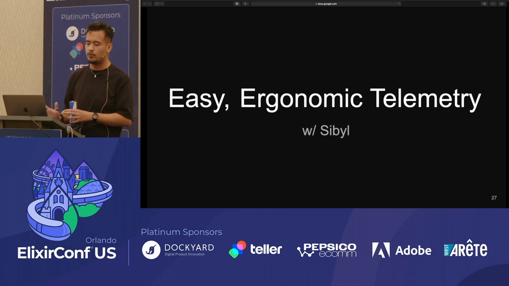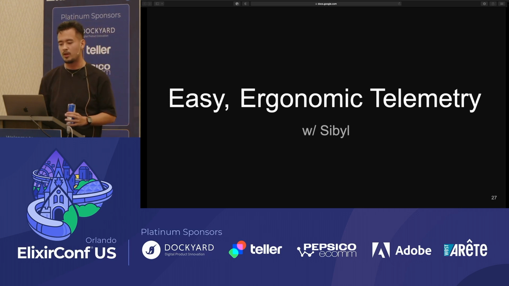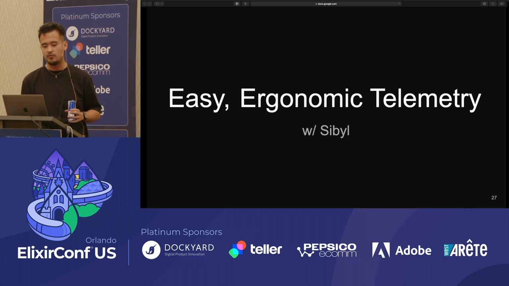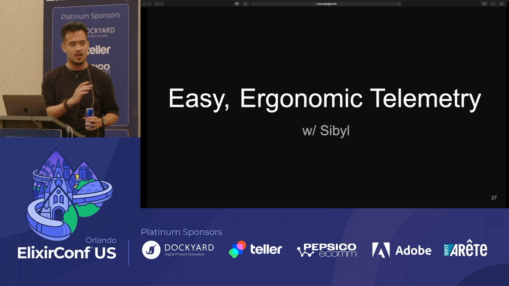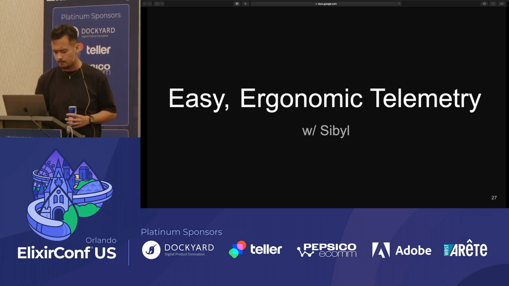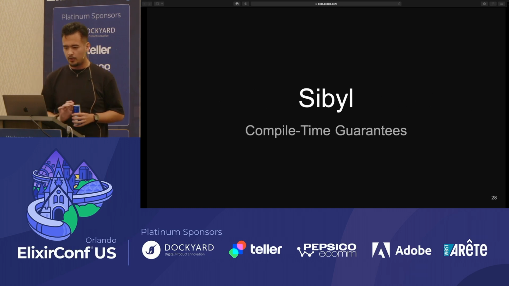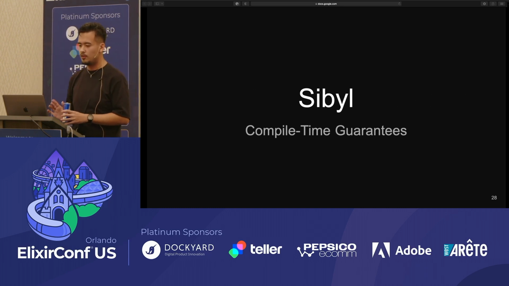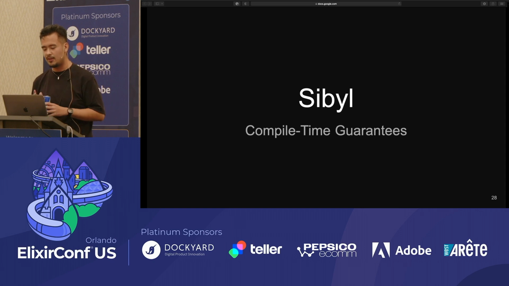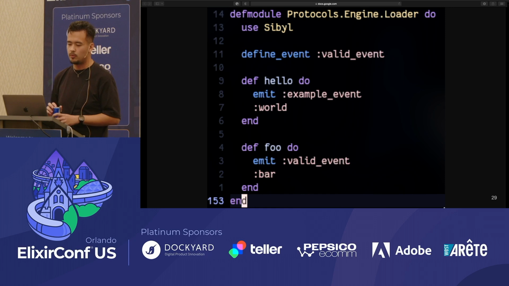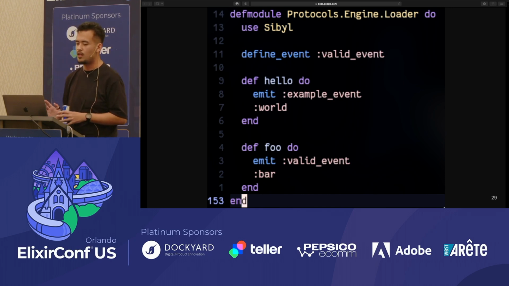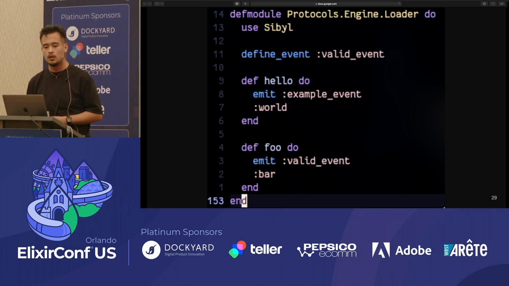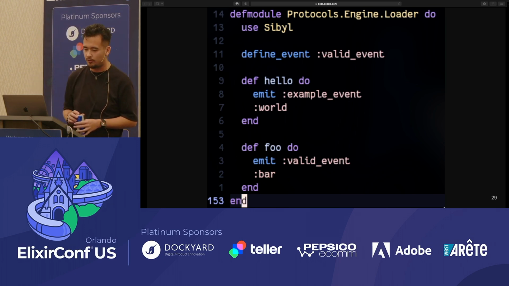So how does Sibyl improve and make this stuff easier and more ergonomic? Well, we'll step into the features that Sibyl brings to the table and talk about the paper cuts, which I've kind of left in the air implicitly. So the first thing and the lowest level feature that Sibyl gives you is the fact that telemetry events have compile time guarantees about them. When you use Sibyl in your code, you get access to an alternative API for emitting events called Sibyl.Events.emit/3. It's also auto-imported into your modules, so you can just use emit in this case.